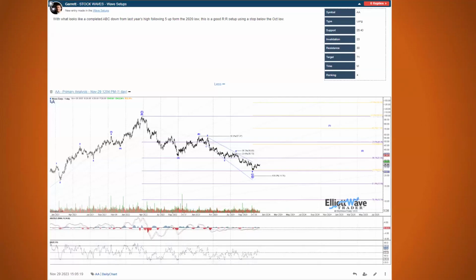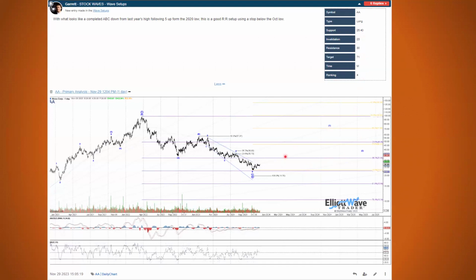Alcoa is another great example where we knew that we were coming into a very significant bottom at a larger degree. At the time, back in the end of November of 2023, we didn't have a lot of information off of that significant low, but we did have a very high probability diagonal completing. So even though we didn't have a clear 5-wave up, 3-wave down move off of that low, the risk reward looking for more of a larger wave 1 to start off of that significant bottom was great. So at the time, posted a new wave setup for that, looking for the 71 region for just this wave 1 in the start of a primary degree move.